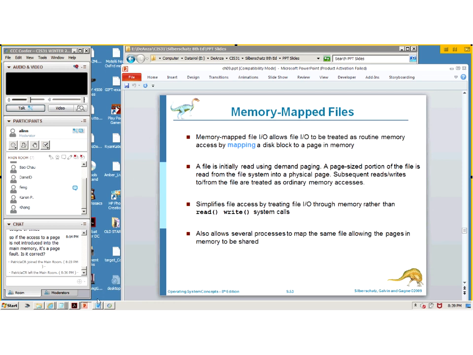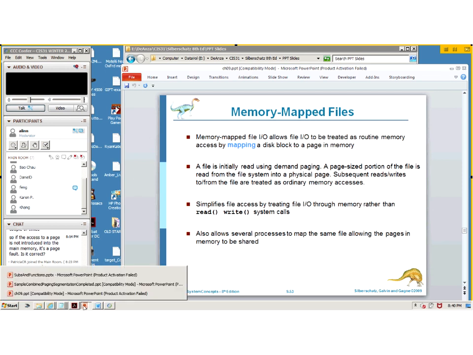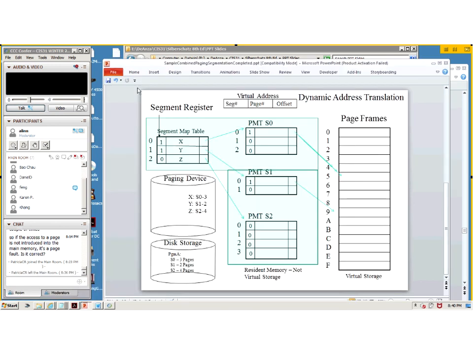I lost my page. Yeah, I closed it there. On the page map table, you would have a timestamp of when that page was brought into memory. And it really makes it easier because you don't have to worry too much about setting counters and all that kind of stuff that we're talking about.